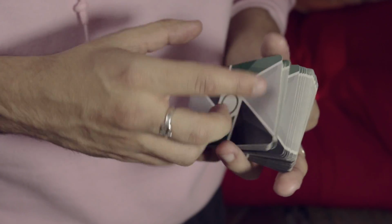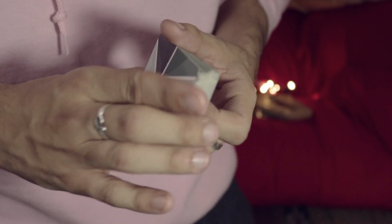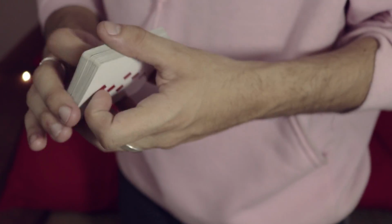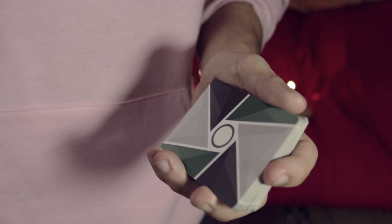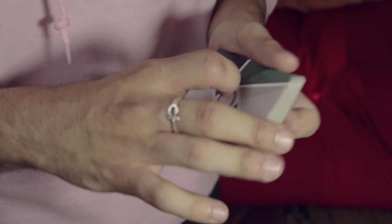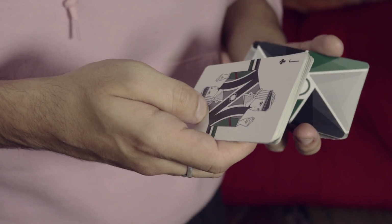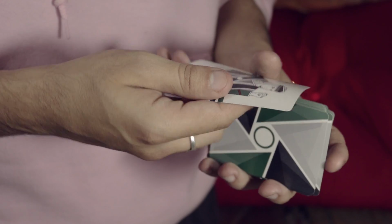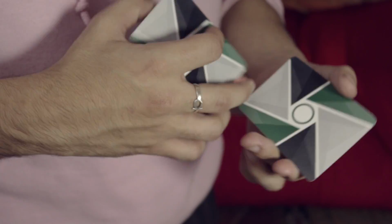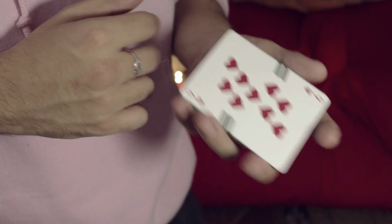So when you combine these actions, you have a nice little cut here. That's just a single cut. It isn't any of these fancy moves here. It's a simple cut. It isn't anything complicated. But you could even add a little bit of a revelation there. You can have a little card revelation, because imagine if there are cards on the bottom, you do the actions of the swivel cut. Now when you get to this point, all you're going to do is put pressure with your thumb and show that card. So at speed, it should just look like that card is coming from the middle of the deck, and you have a card revelation there.